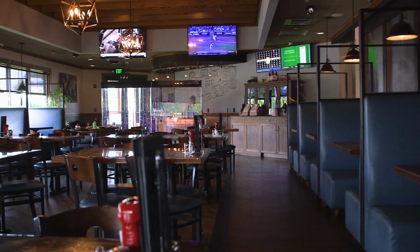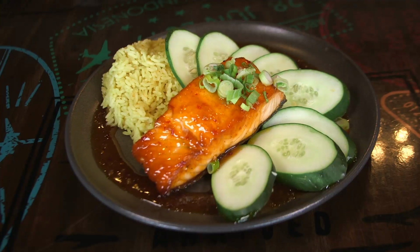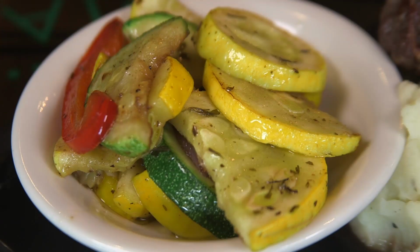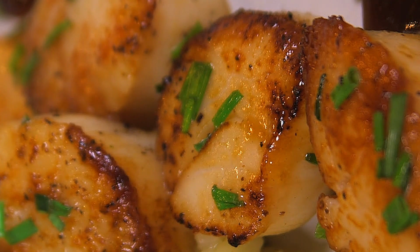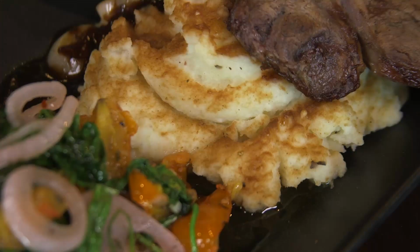So we opened up in December of 2020. Tons of supporters in town were rooting for me even before we opened, and after we opened, they were here for us. They were here for staff, which is very awesome. So the food, a lot of it is actually local, so we get the freshest scallops possible. We've been doing farm to table beef with a local company called Kay's Meat Market.